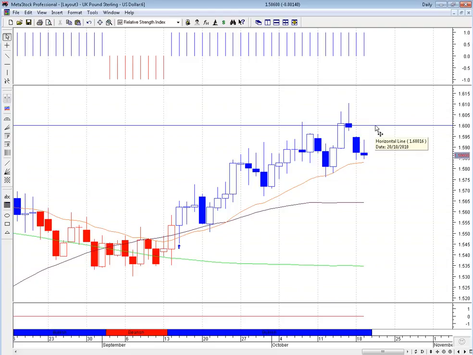You can see if I just draw a trend line, it is now testing that trend line. Could we see a possible bounce around this area? Ideally, if you want to see more downside movement, then a break below 1580 would confirm that, because it's broken the previous swing. So we have a change in market sentiment in terms of we've had upswings, now we have a cancellation because it's closed lower than the previous swing.